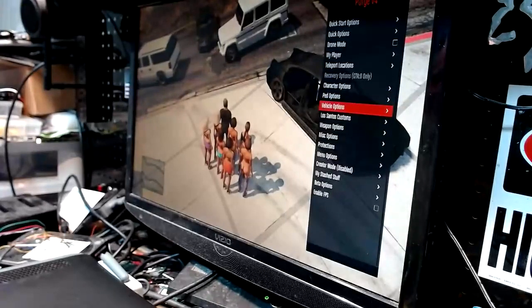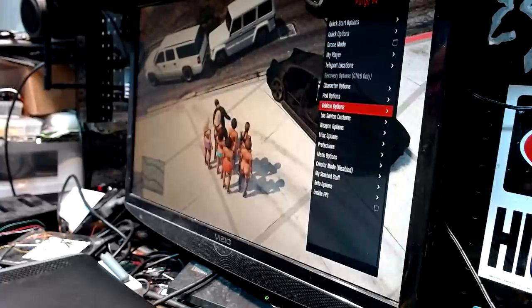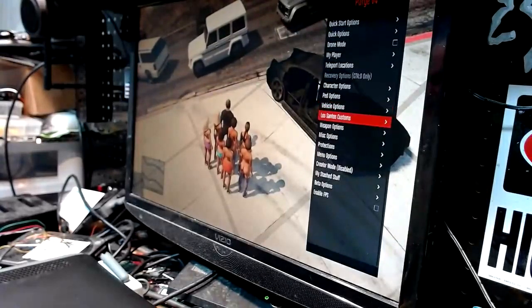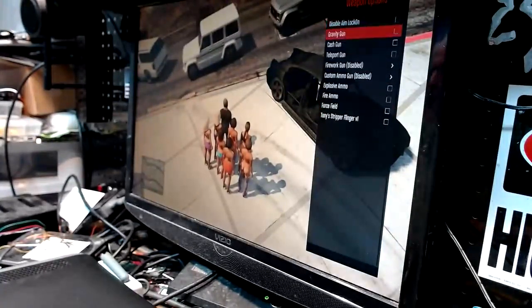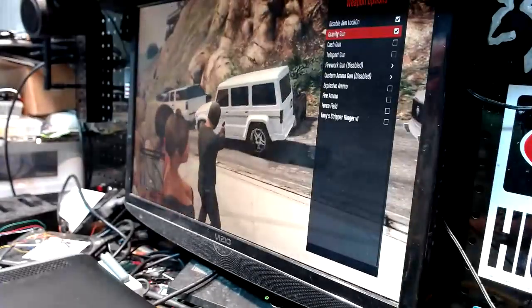Vehicle options, that's to change your paints, your armor, your engine, the vehicle characteristics, all that. You got Los Santos Customs, that's the spawn stuff and everything. And then you got my favorite, the weapons option, where you have the gravity gun. Then you can grab hold of this thing right here, like this.